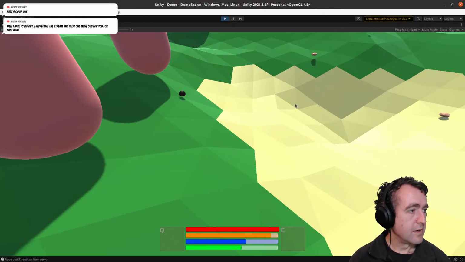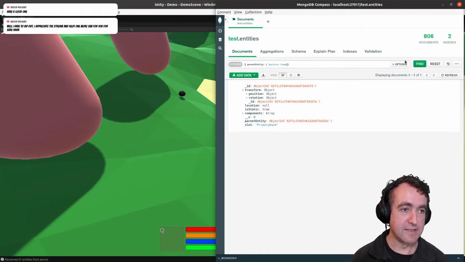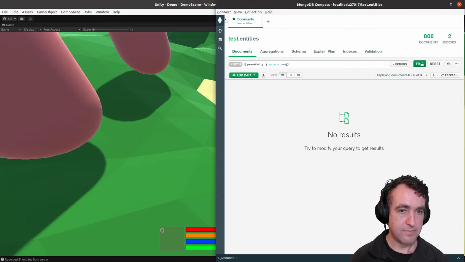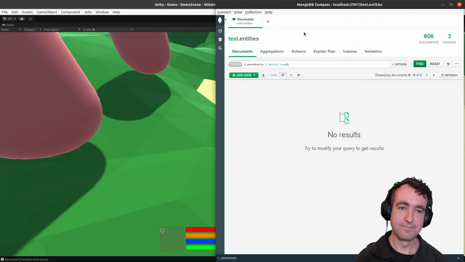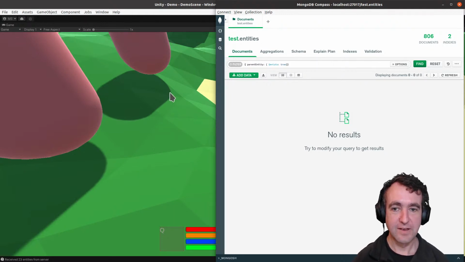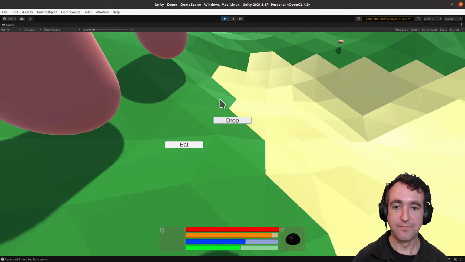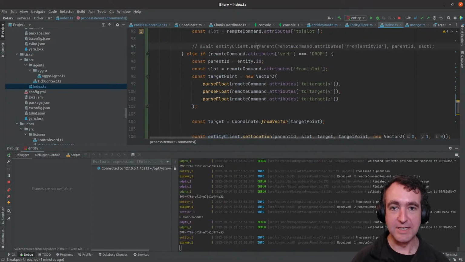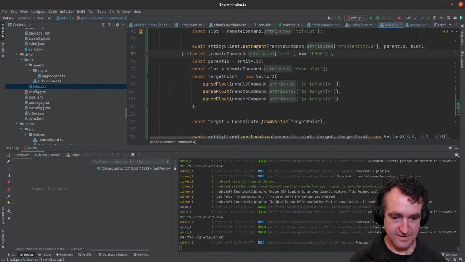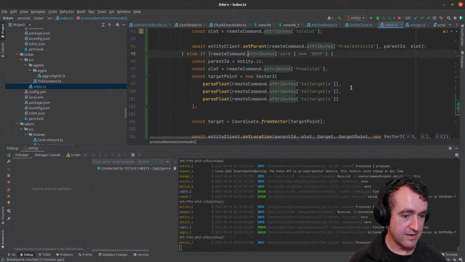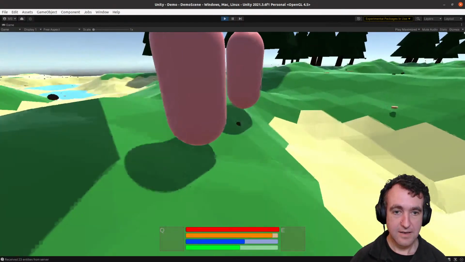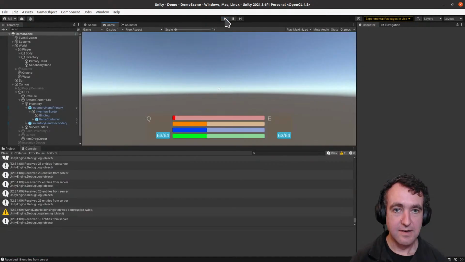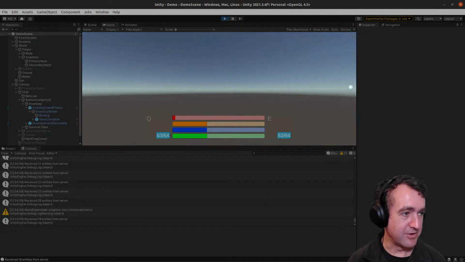So, if I just look at Mongoose, I'd say I have nothing in this state. Find nothing in that state. Excellent. If I pick up this rock. Yes. All right. Let's just put that back down. I know exactly what the problem is here. I commented out a very important line of code. Is this one just here? We pick it up. We drop it. Come back in. And where's the stone?